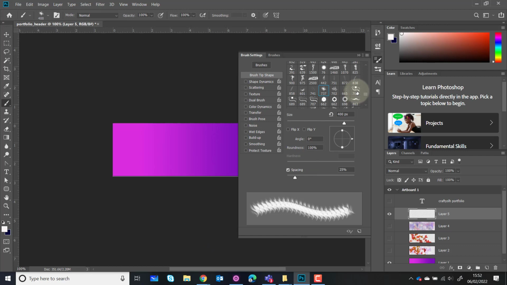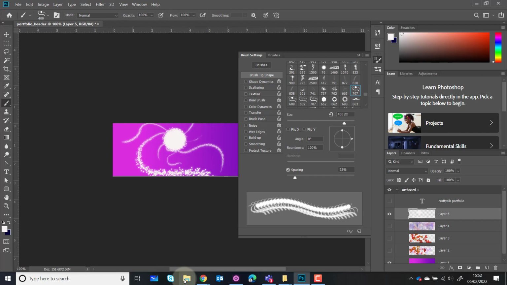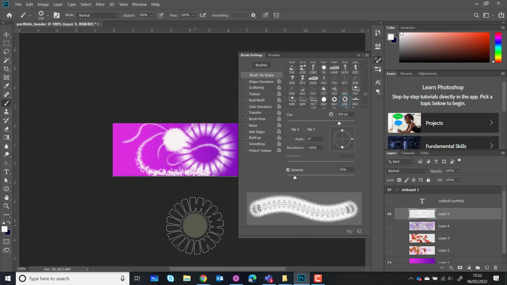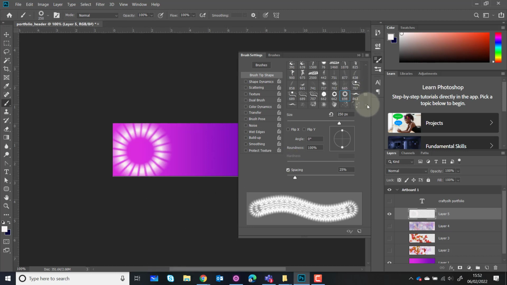We've got one over here which looks more like something in the middle of it. So let's have a look at that one. So that is a starry kind of effect. And these are very, very clever ways for you to actually work with your backgrounds to try and create something a little bit more unique and unusual. That was quite a cool one actually. So that could give a really nice overview on your portfolio. So what I want you to do is experiment now and have a look at how you could create your own portfolio header. It will be used as well for doing something with your LinkedIn.